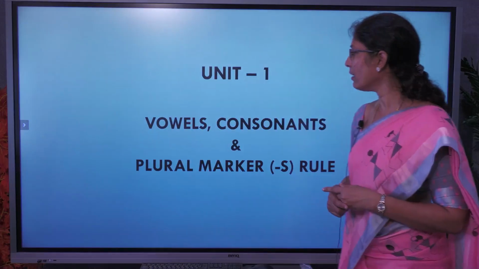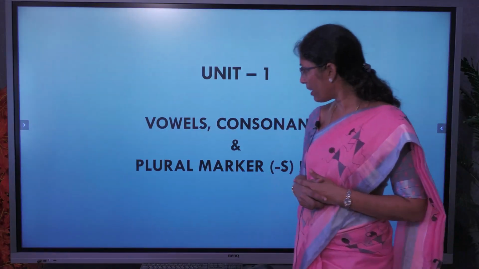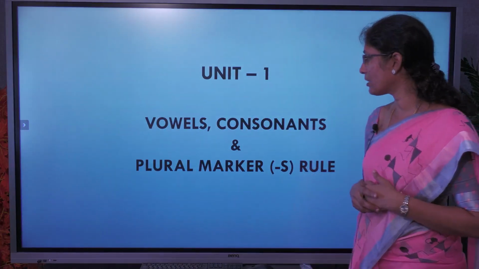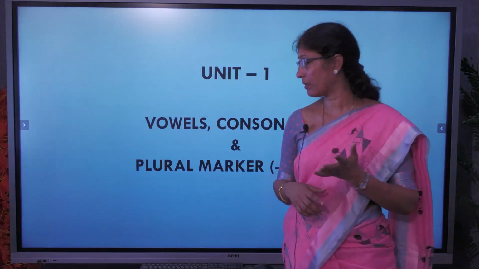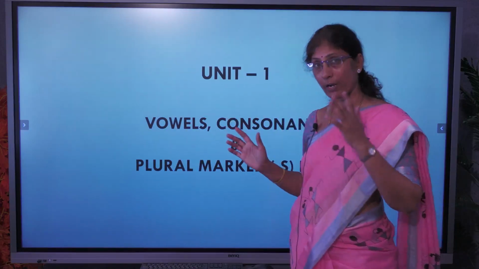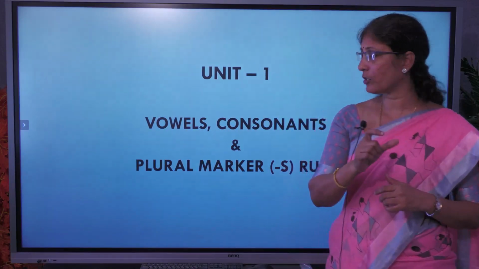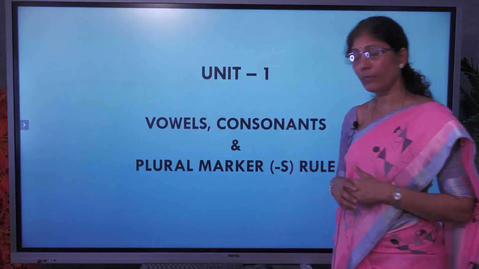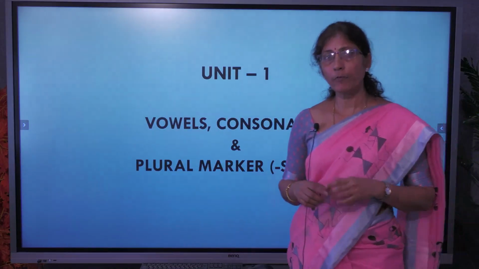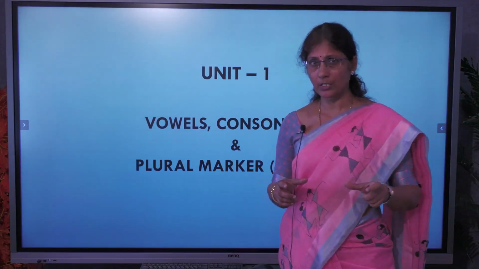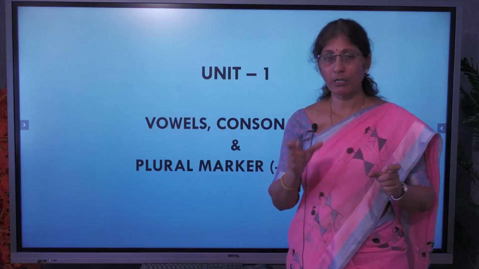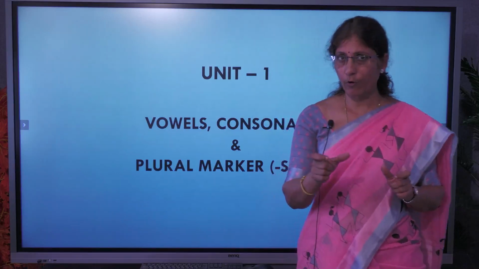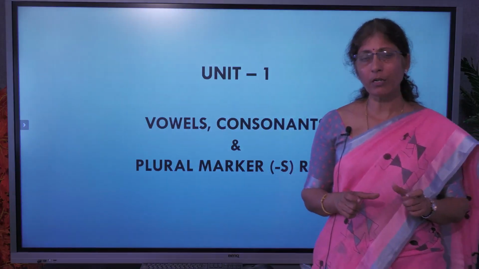So in this class we'll look at how many vowel sounds and how many consonant sounds there are, and their symbols. They are called phonemes. Each individual sound is called a phoneme. What is the advantage of learning these phonemes? If you know the symbol for each sound, then you can read the transcript. If you look at the dictionary, every word is followed by a phonetic transcription.